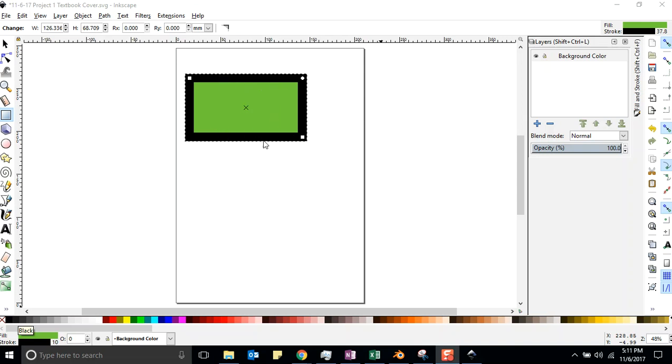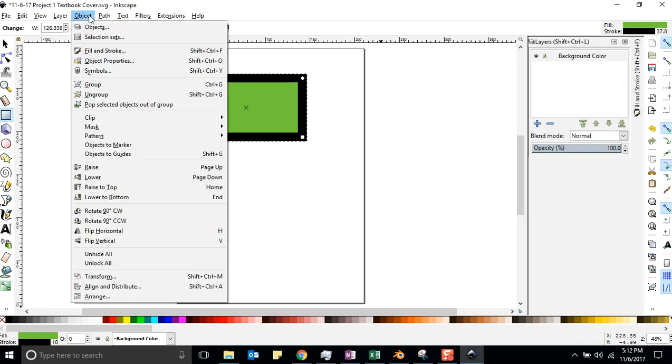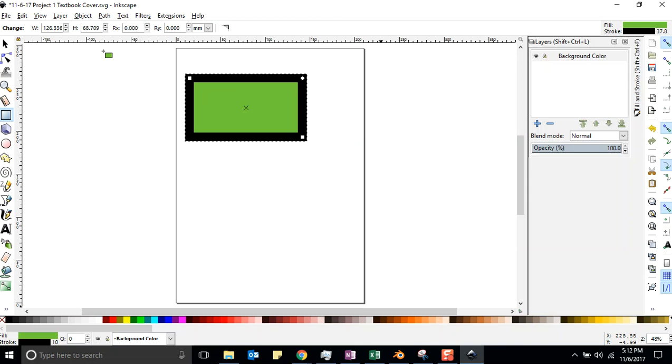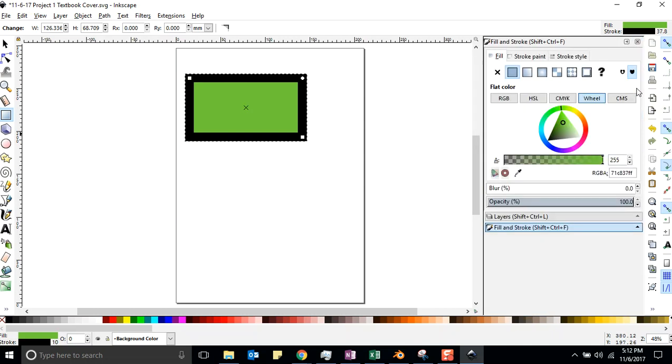Now, if you do it and you can't see the border, I'm going to show you how to fix that. A really important feature that you need to know about is under the Object menu. It is the Fill and Stroke box. So click that. Excellent. Now, I have my fill and stroke kind of tucked away over here. All I have to do is click on it, and it'll open back up. My layers is here, but I don't know what's been going on with my view lately. It doesn't want to show me my layers and my fill and stroke at the same time, but oh well, I can deal with it.